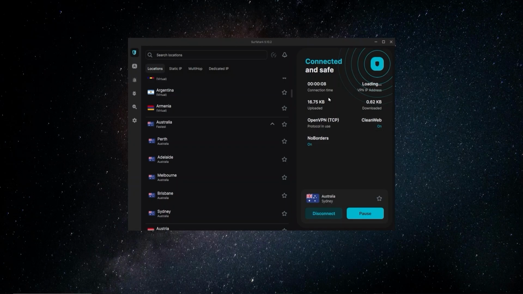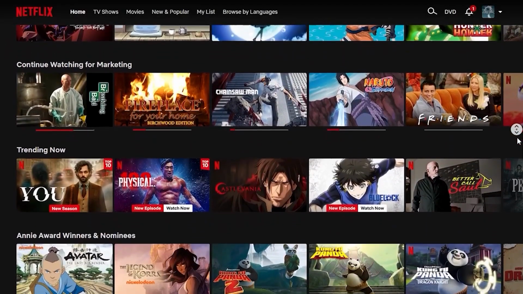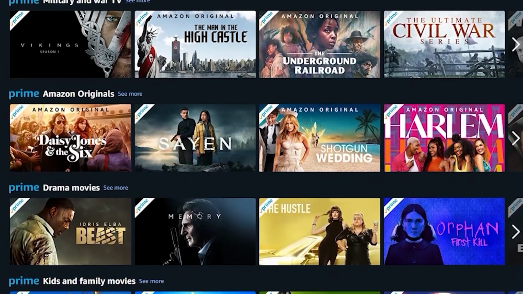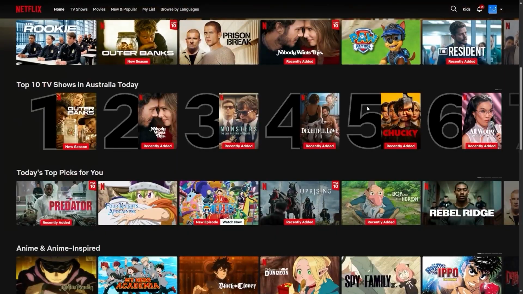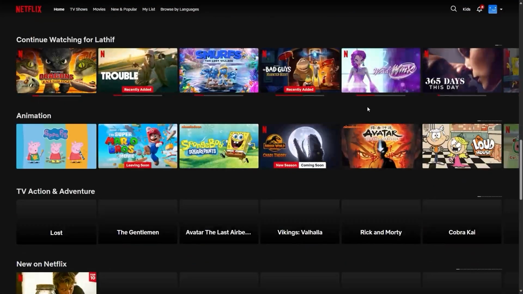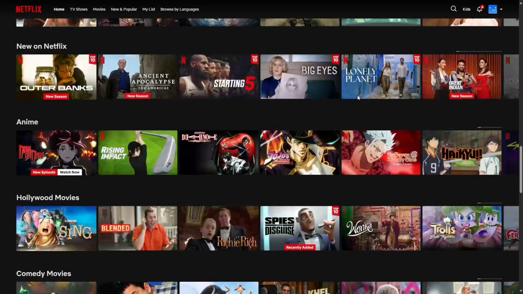In the right window now, you're gonna have live information about your connection. So you're gonna see your connection time. You're gonna see the VPN IP address that you're going to be given. So a new IP address that will be located in Sydney, in Australia. So now any website that you go to on the internet will think that you are in Australia. So if you wanted to access streaming content on Netflix, Hulu, or Amazon Prime Video, or any streaming website, and you wanted to access the Australian library with this new Australian IP address, you would be able to access that content because they would now think that you're in Australia.